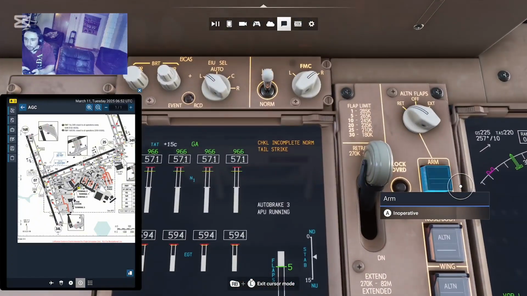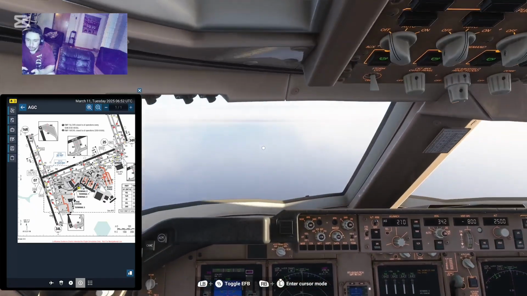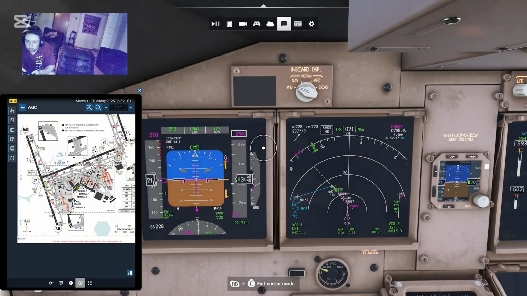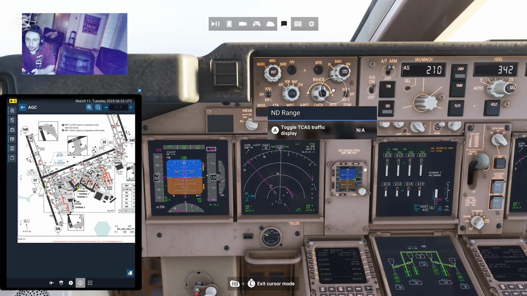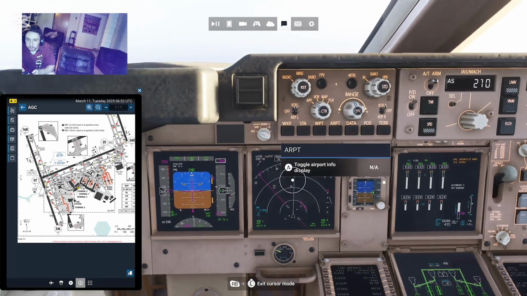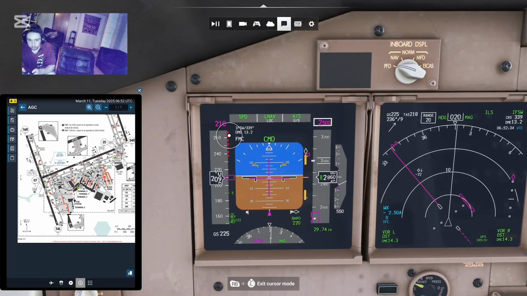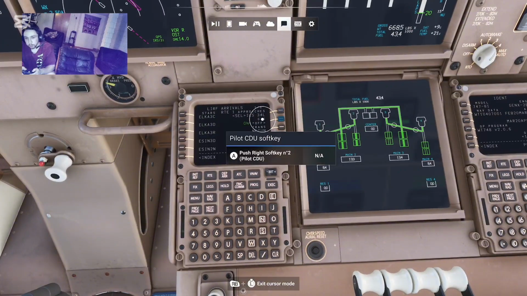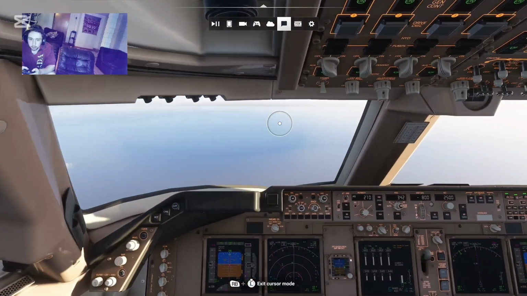So can we set flaps 10? Yes, we can. We can even set flaps 20 already. So we're going to go ahead and set flaps down to 20 and monitor the ILS here. We are coming in on that 9.9 DME waypoint. I'm going to go ahead and set this to approach hold. I think the course sets itself automatically, guys. See it here, it says course 339, and I think that sets automatically, so you don't have to do it. Honestly, the ILS in the 747 is as simple as going and setting it up in your FMC, and the plane does the rest of the work for you. You don't have to worry about it.